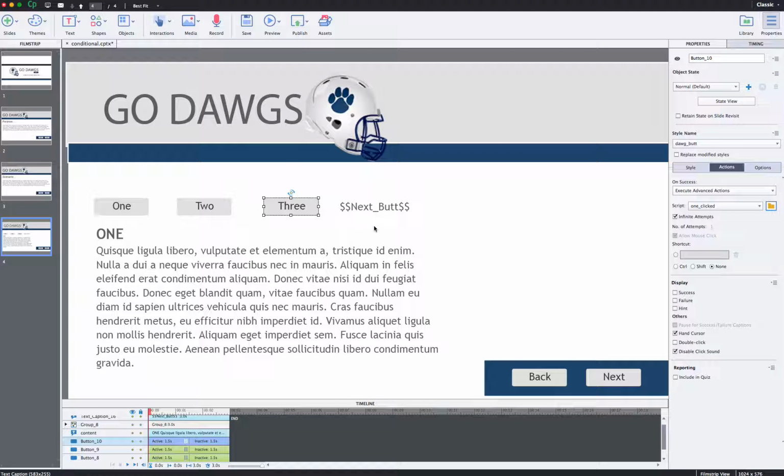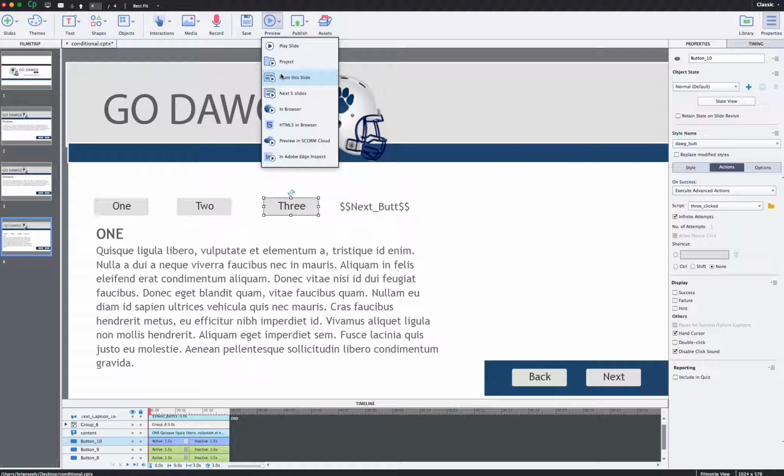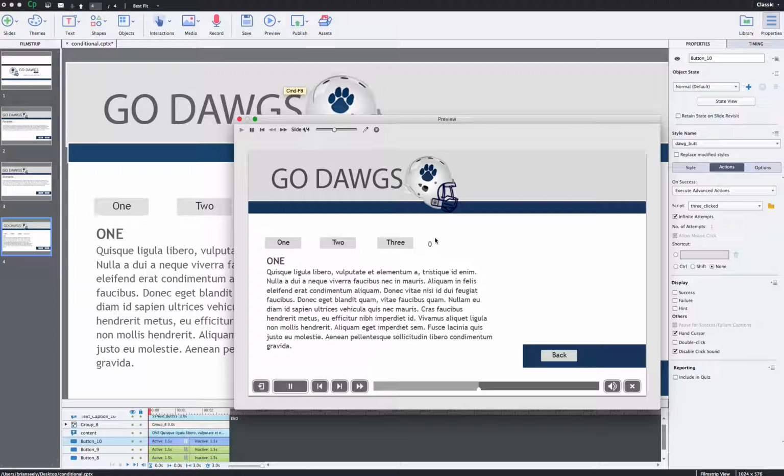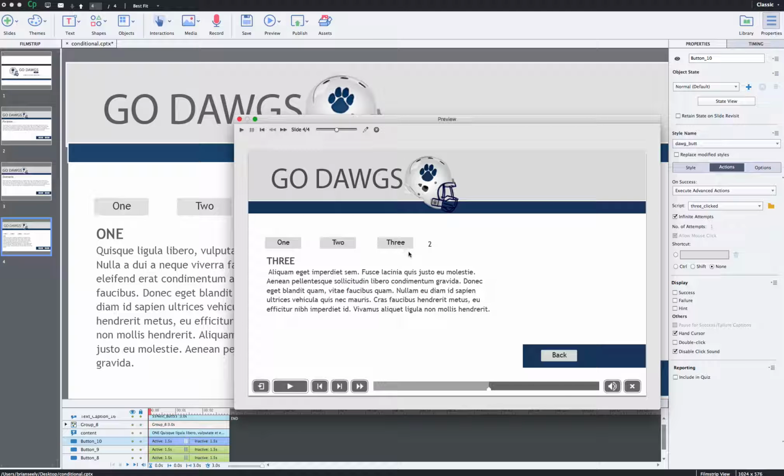So here you have it. I've got to make sure my buttons say it right. So 1 says 1 clicked, 2 should say 2 clicked, and 3 should say 3 clicked. So when I go to preview this, you can see I'm at 0. I click on this, goes up 1, click on this, goes up 2, click on this, goes to 3, and my next button appeared. That's it, ladies and gentlemen, and you're welcome.